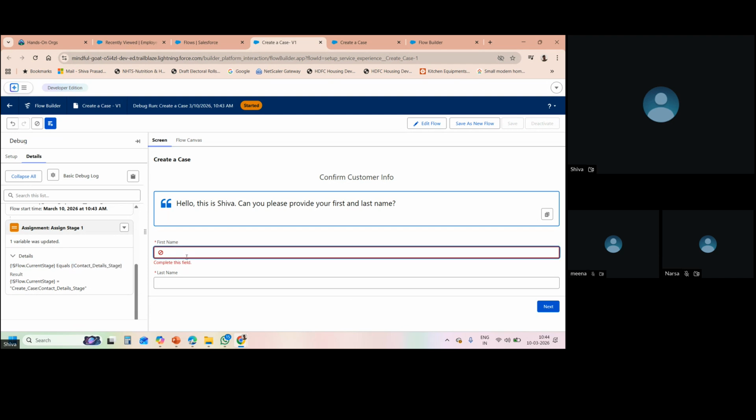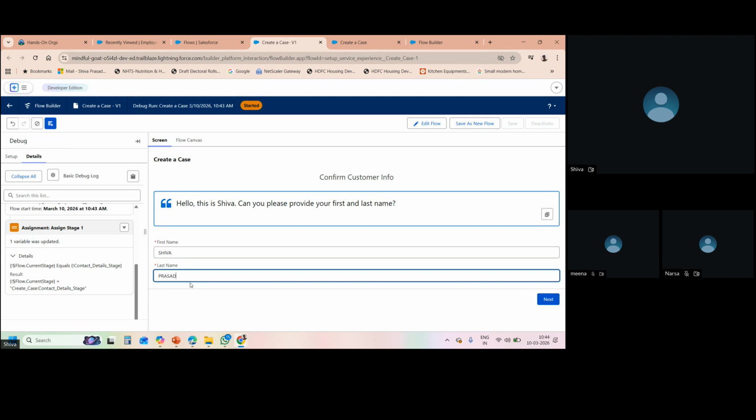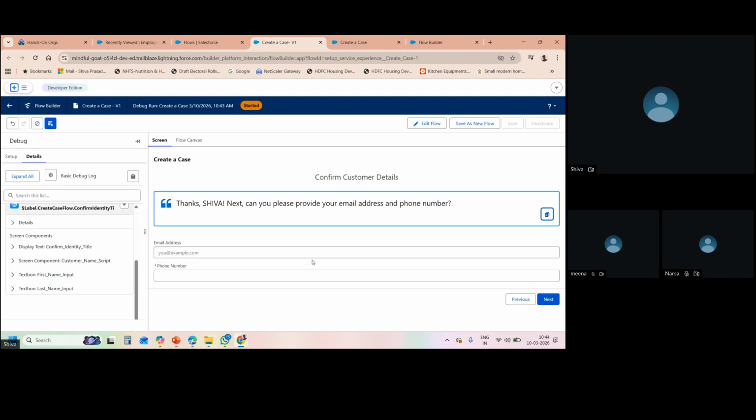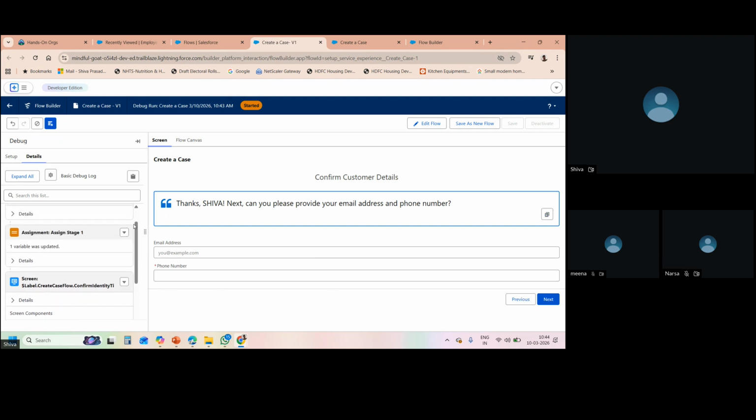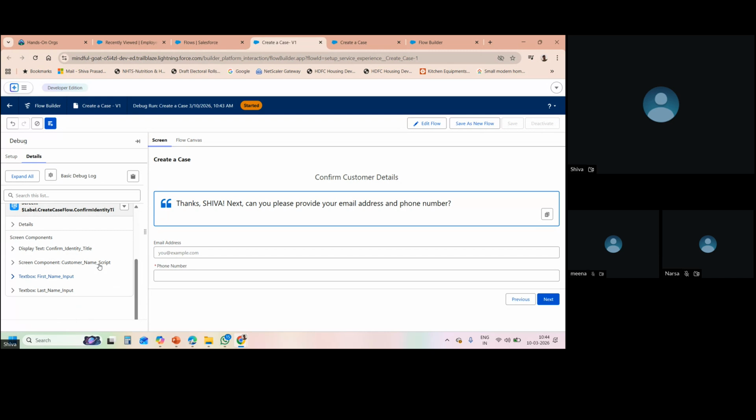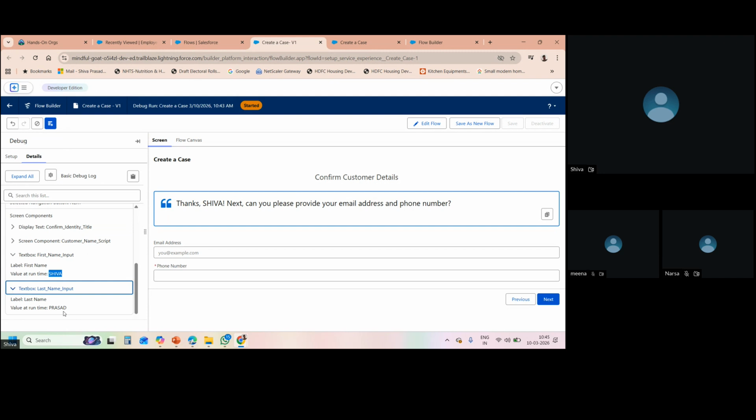If I enter a value and click next, the screen details have appeared. In the text box, for first name I entered Shiva, and in the last name I entered Prasad.